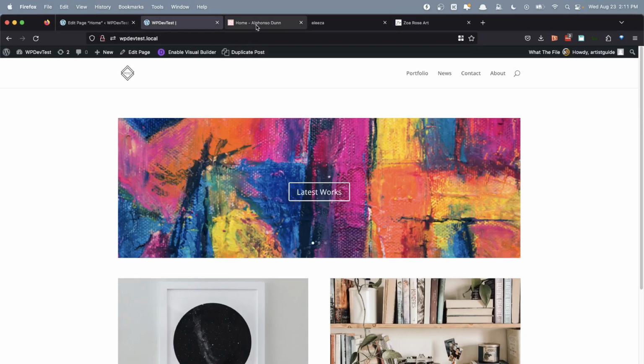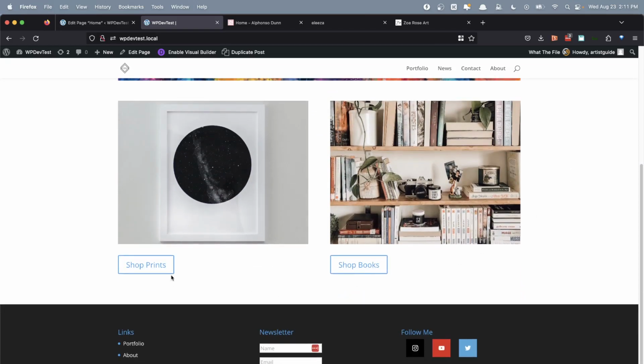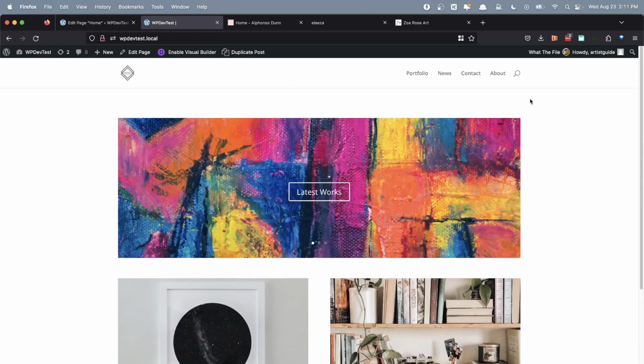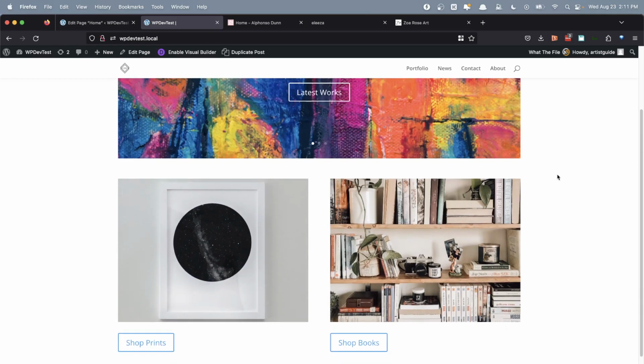So first thing is find artists that you like, look at their website, see how their website is set up, and then organize those pages that you'll need. So as you can see here, the pages that I have are basically portfolio. You can name it portfolio, gallery, whatever you want. News, this is if you have like a blog that you want to post updates to. Contact, and about. And then you could also have a shop. I don't have it set up on this website, but I'm going to go through these pages and just give you an idea of what you're looking for.